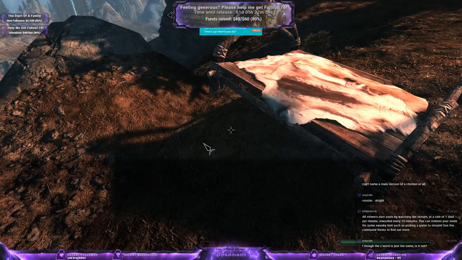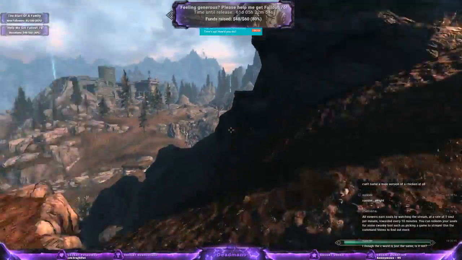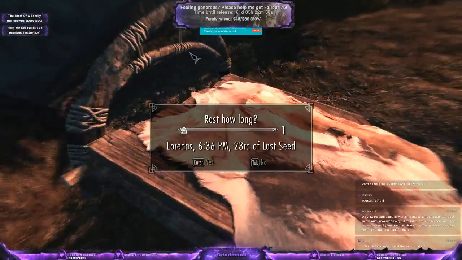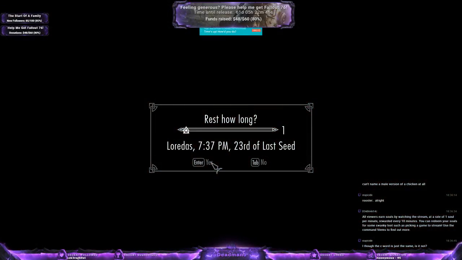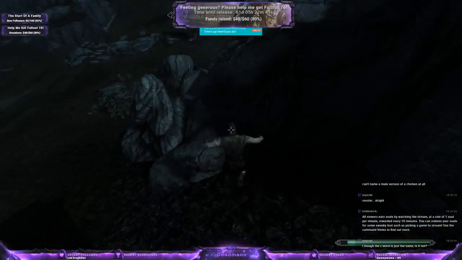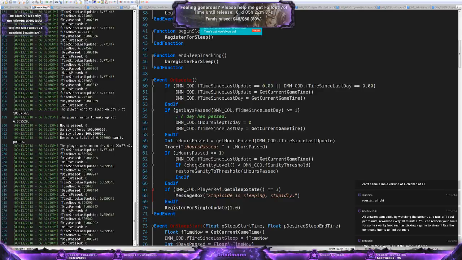Why is this not detecting us sleeping right now? That's the thing that's bothering me. It apparently may not work, which clearly is the case, because you can sleep. And it's not detecting the player sleeping. Okay, let's try something else.